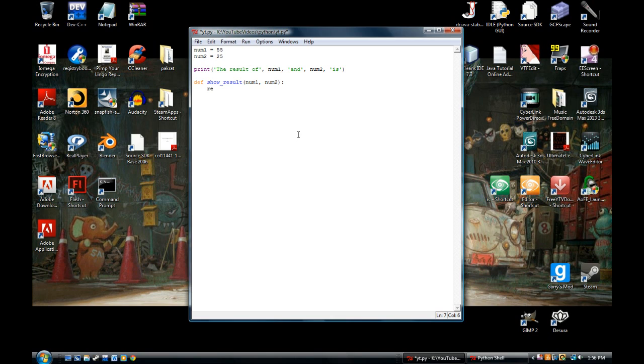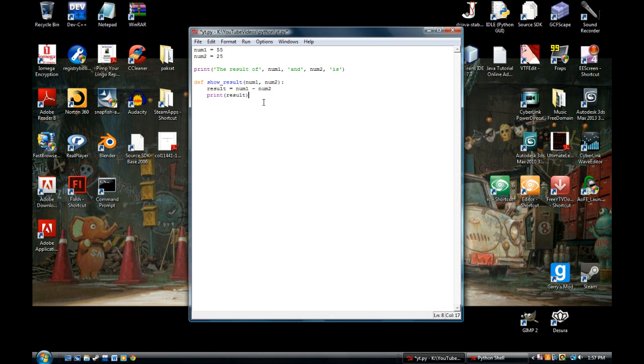Okay, so we do result, assignment operator, num1 minus num2, and then print, parentheses, result.